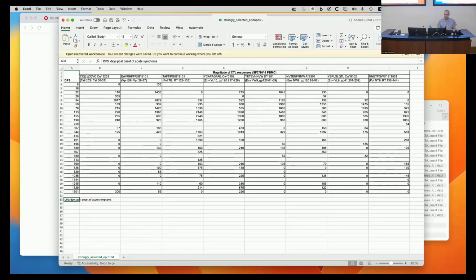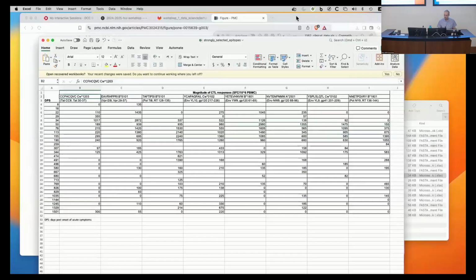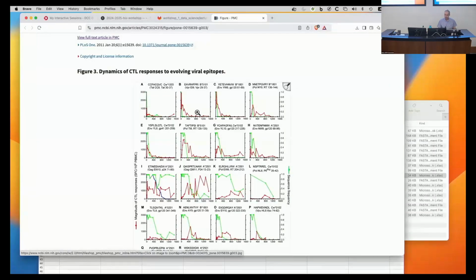One of the weird things is that there are two headers for each column, and this is kind of like the subtitle for it. There are a couple of ways of dealing with this, and we'll see what to do. What we're going to aim for is to merge those, because the original figure actually has both of those in there. So we're going to try and pull both of those out of the spreadsheet. But it's going to require a little bit of magic.